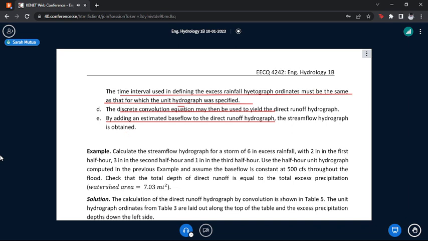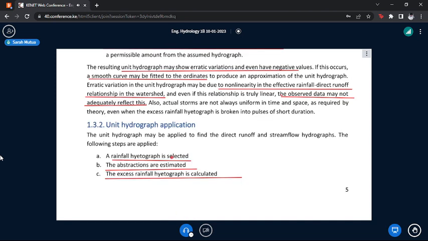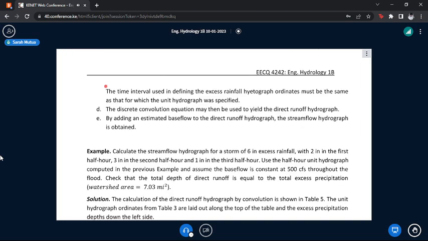I don't know if we are already together at that point or anyone has a question about this procedure. The last three are obvious because we did them in engineering hydrology 1. The only new thing here is section D, because E we are supposed to be able to do from engineering hydrology 1.